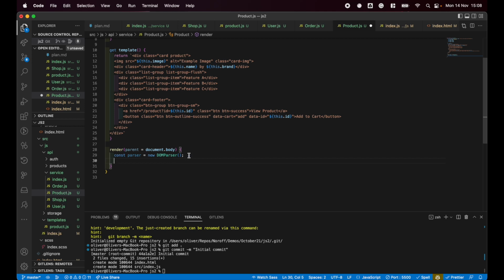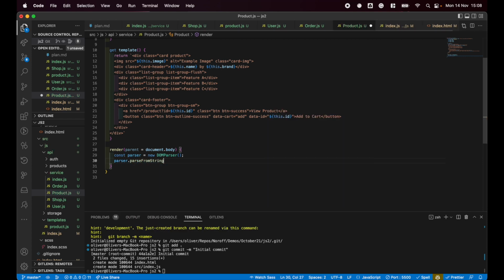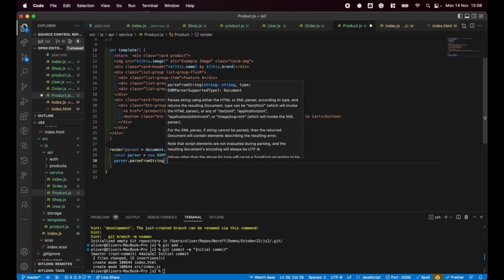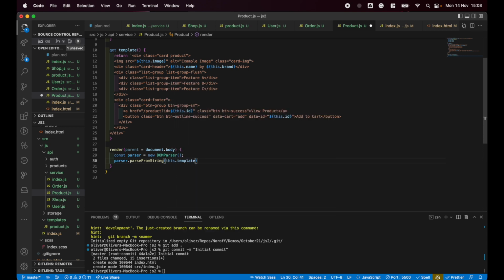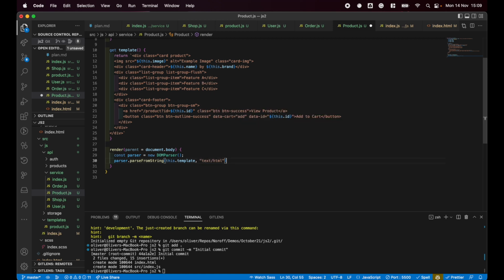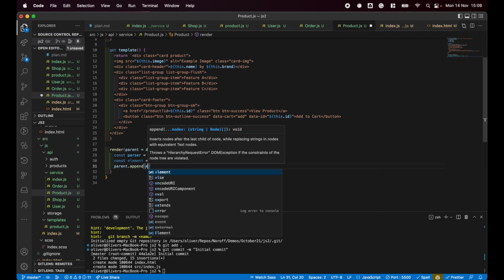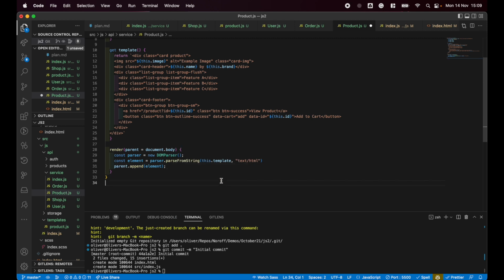So how do we do that? Well, we use this DOMParser, and then we say parser.parseFromString. Then we're going to use our template, so that's this.template. And we have to specify which type of encoding it is, which is text/html. And the result of this method will be a real div. So this is going to be the element, and we can append that element directly into the parent.